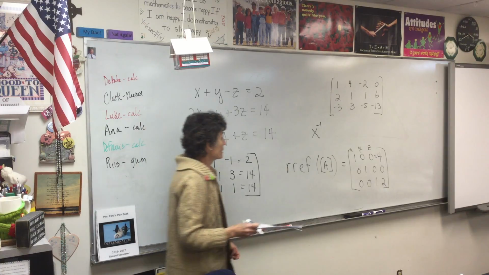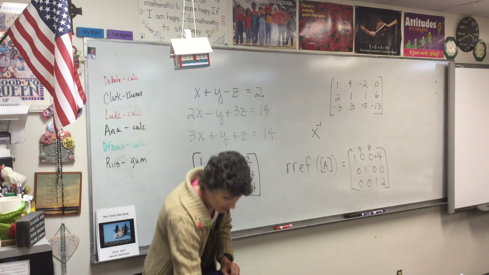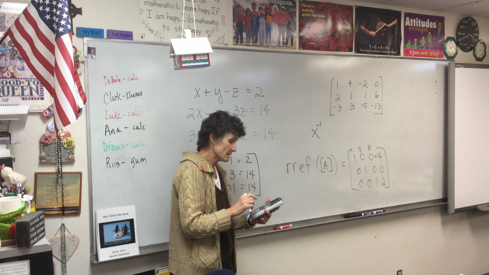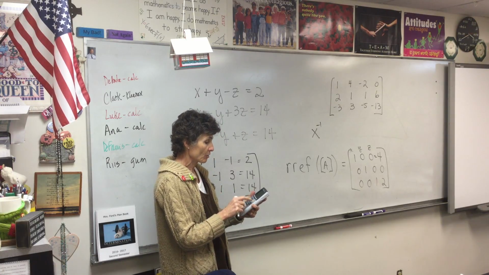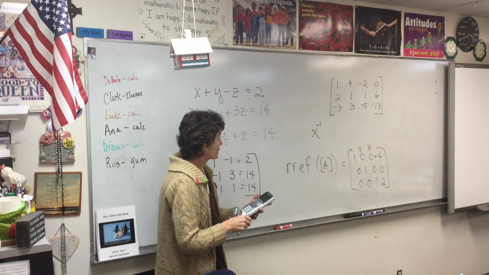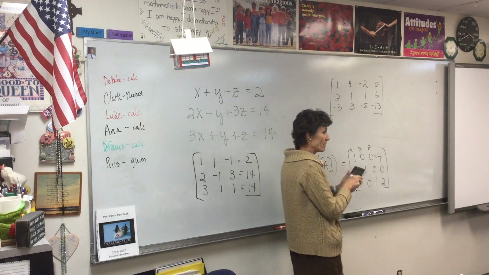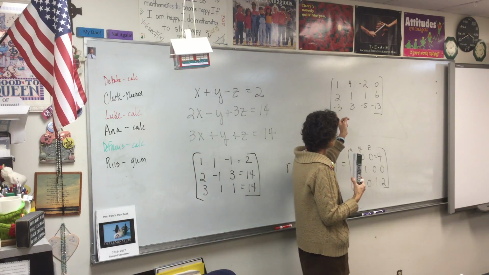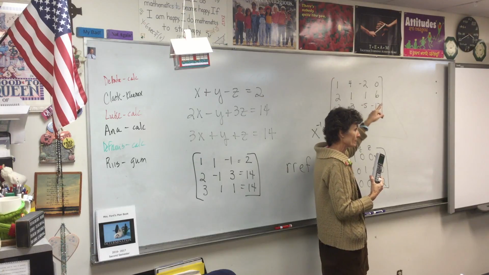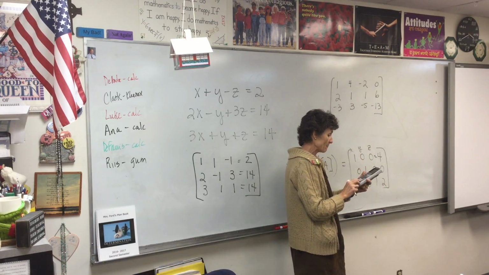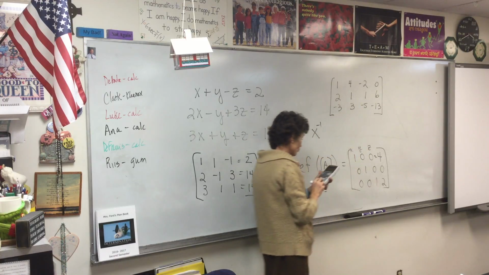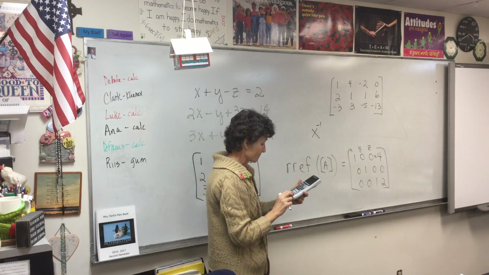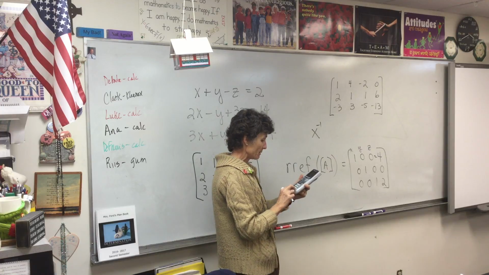Now, let's put this in. Let's get this calculator in. Now, here's the deal, kids. When we go into second matrix and across to edit, it says 3 by 4 already. Is this a 3 by 4 again? Yep. So you can either retype it in or just move through that. And now put in your new numbers. Just type them right on top of the old ones.